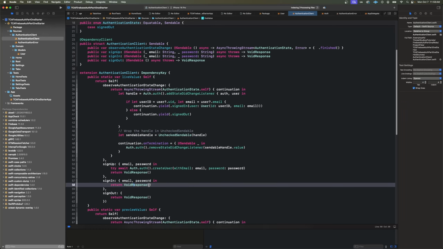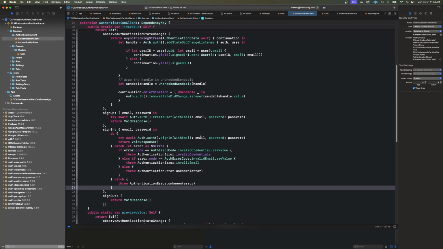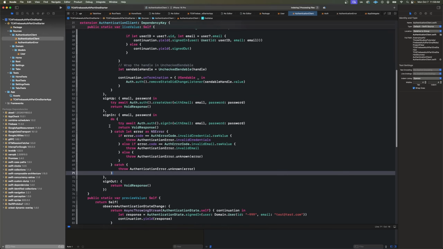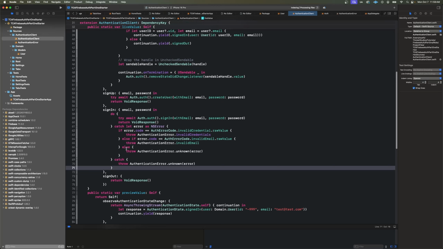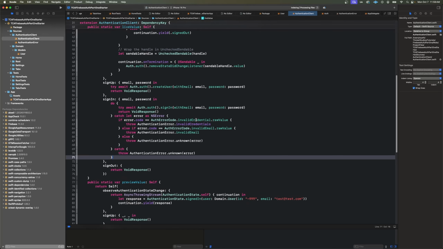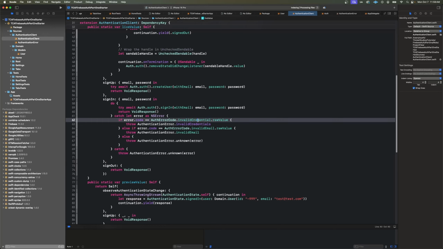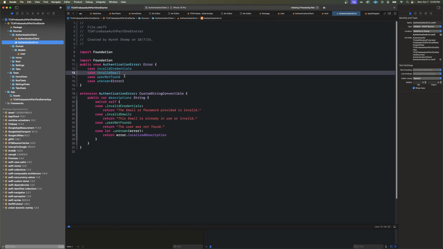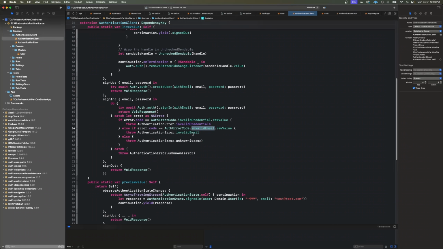But we are going to do something a little different here. We're going to call this sign in method with the email and password, but we're going to wrap this in a do catch, because if we get an error from this call to sign in, we want to handle it a little differently. Firebase can give us specific errors on these authentication calls, and so we can get this invalid credentials as well as invalid email. If you'll remember back in AuthenticationError, we defined those for ourselves. So we want to wrap those in our own error and throw that instead of the Firebase auth error.